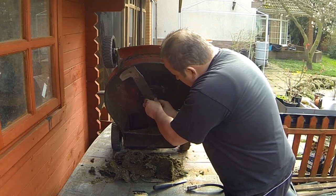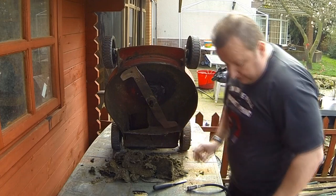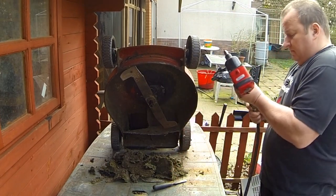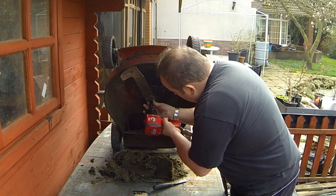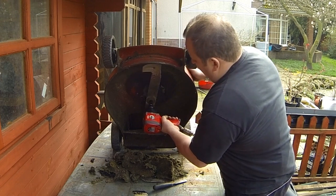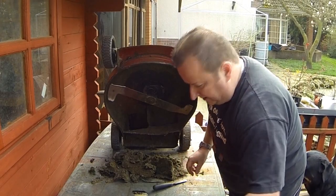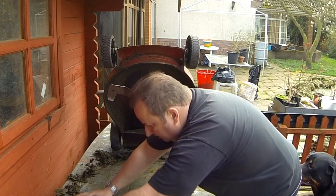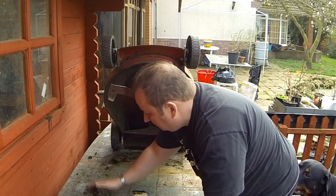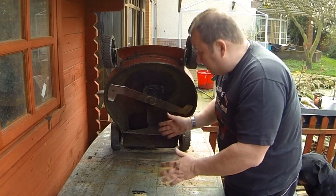I'm going to locate the blade onto the boss and start screwing it in by hand. As soon as I've got the air gun ready I'll tighten it up with that. There we go — let's lay it back down and get all that rubbish out of the way. I'll sweep that up in a minute. I'm quite happy now that underneath we've done as much as we can with the blade and clearing the debris.